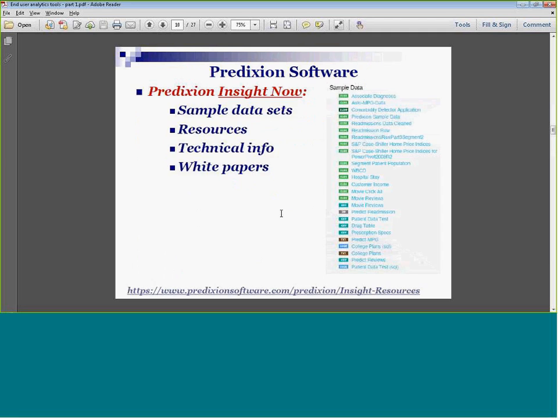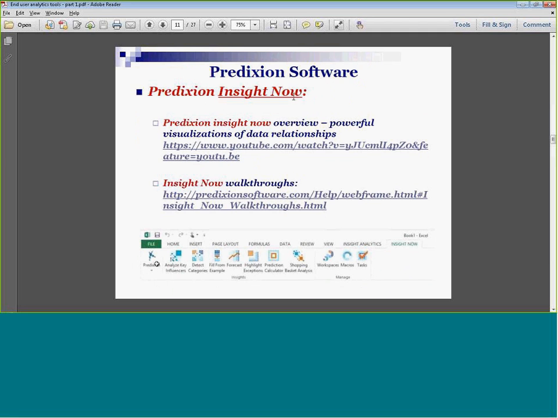All right, so let's move on now to Insight Now. Remember, that's one of the two pieces that constitute the Insight software. Insight Now is a very good visualization tool, a quick starter. When you click on the Insight Now tab, you will get this new ribbon in Excel. This is where you click Prediction and get that Getting Started tab. There's Prediction, analyze key influencers, detect categories, fill from example, forecast, and so on. Some management tasks are over here.